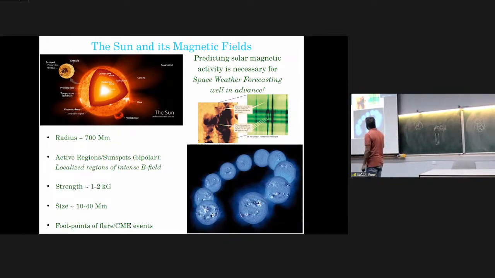Only later, now we know the Zeeman splitting: you take the spectrum, put a slit at a magnetic sunspot, and you find that the spectral lines show splitting. That gives the strength of the magnetic field. Typically it's a 700 diameter radius with 1 to 2, or even larger, 5 kilogauss strength magnetic field. It's very large, much larger than the equipartition.